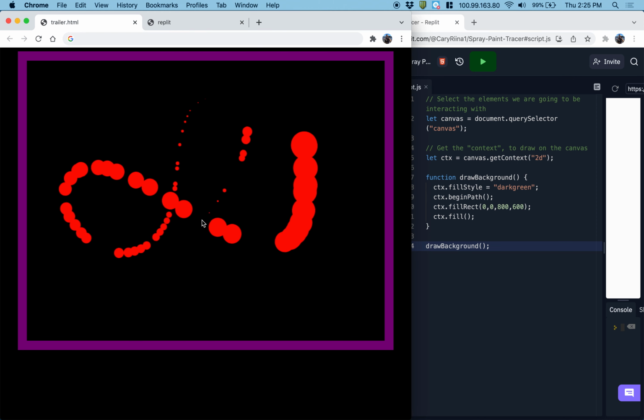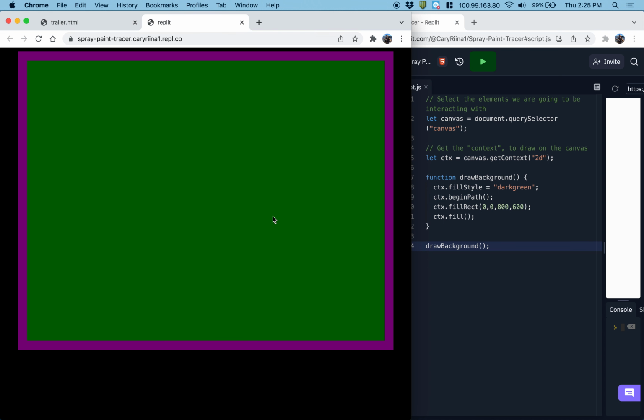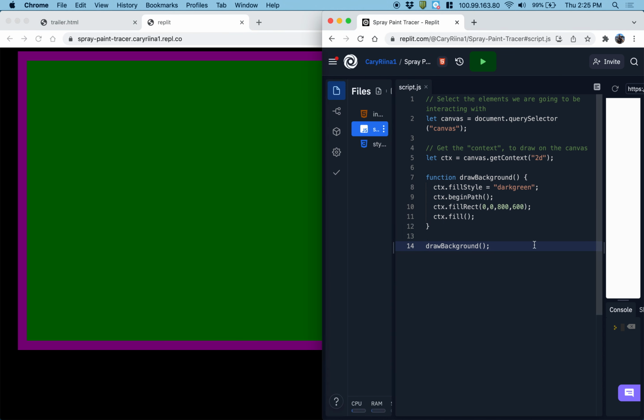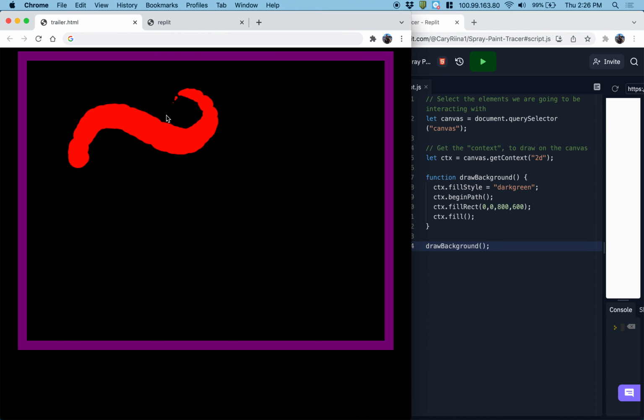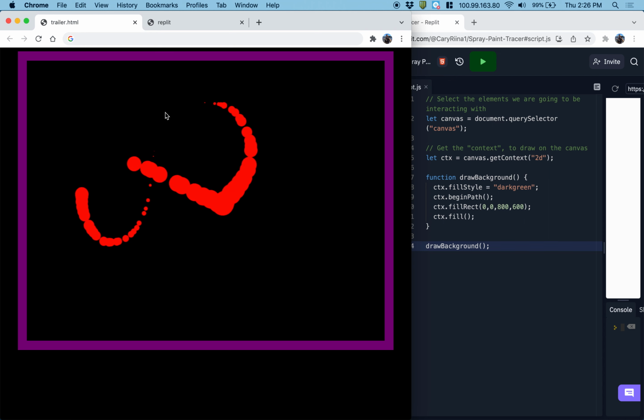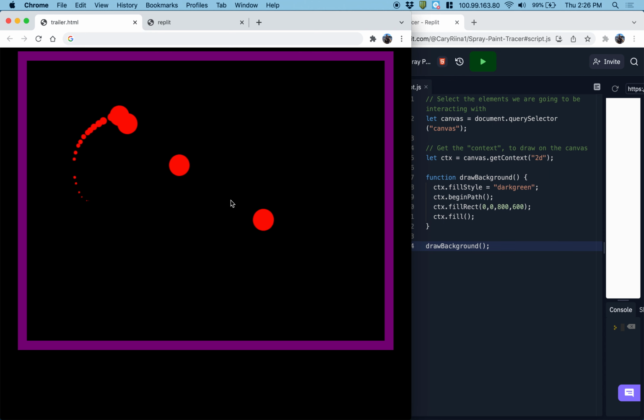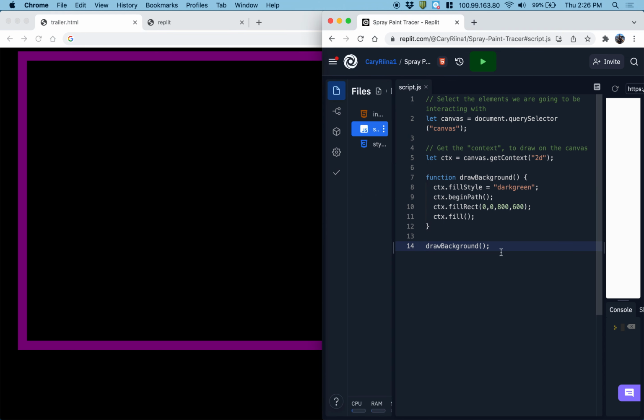But instead, let's make them white for this chalkboard style background. We can always change the colors later. So whenever we have images changing on our canvas, we have this idea of a set interval loop, which is a loop that repeats over time. And really what we want to do when we have our set interval loop is define a function here that will run repeatedly over time.